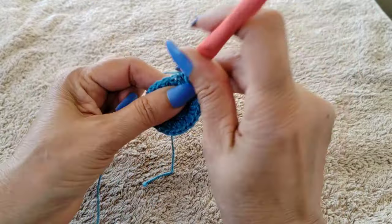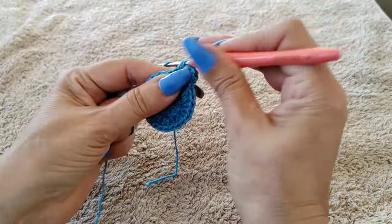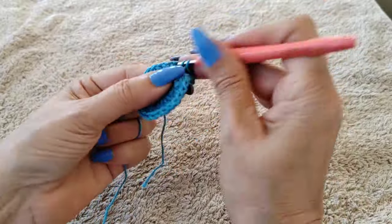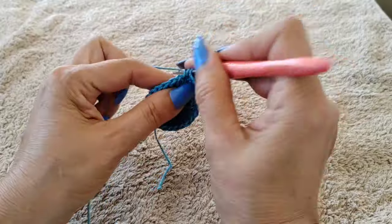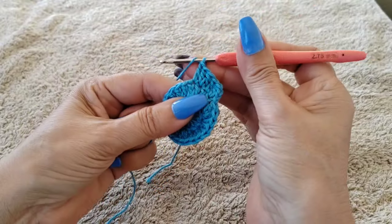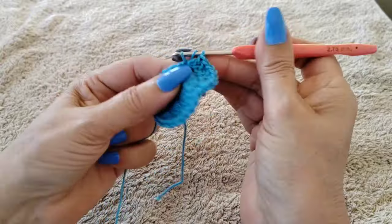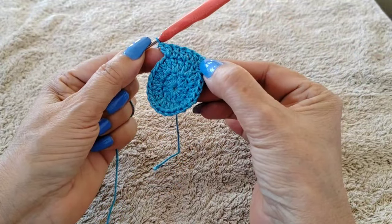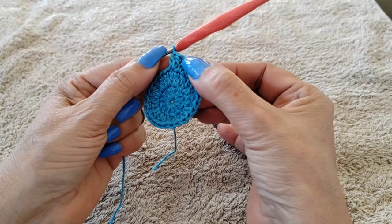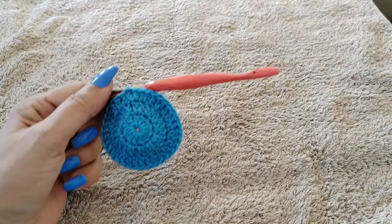Just want to grab my thread here properly. So 1 double crochet alone, 2 together in the same stitch. 1 double crochet alone, 2 together. I'll meet you at the end of my row. 2 double crochet, 1 alone, 2 double crochet, 1 alone. I'm going to repeat that all the way around.